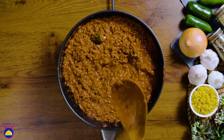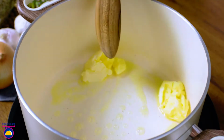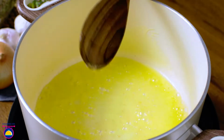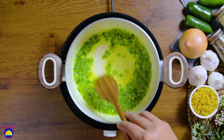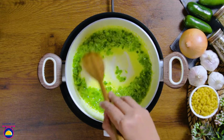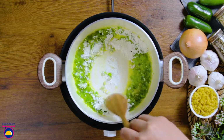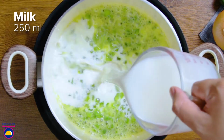Right, ready to take off the heat. Get 20 grams of butter and melt that in a big pot. Add in 40 grams of sliced jalapeno. Now, if you don't like it spicy, you could always add spring onion instead or something like that. 10 grams of flour go into that. That's roughly 1 or 2 tablespoons. Plus 250 millilitres of milk.